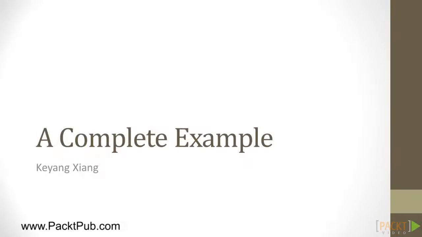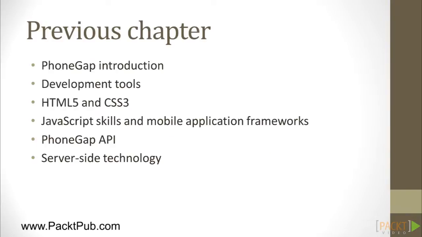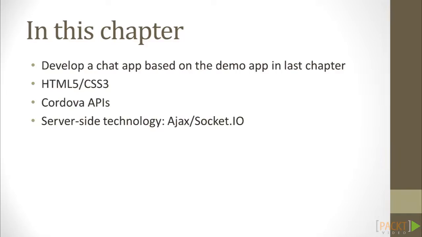In the previous section, we created a demo app which connects the PhoneGap app with the server side. We will extend this demo to a mobile chatting application. We will make use of the knowledge we gained in the previous videos, such as the Cordova command line tool, HTML5, JavaScript libraries, and server-side technology.